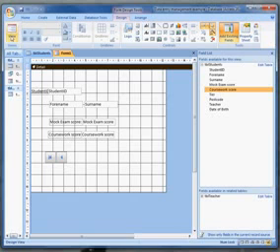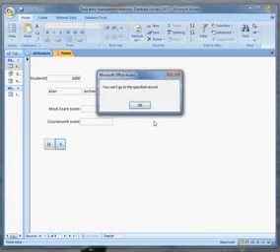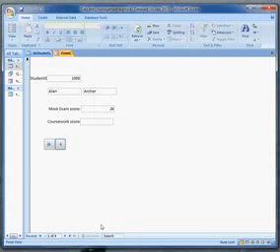Now if I look at that in Form View, there we are, and I can scroll. Oh, I'm actually already at the first one. That's no good for test purposes. So I'll go to record number 3 and test I can move back to number 2. So I can go back to record number 3 and test that I can go to the first one.